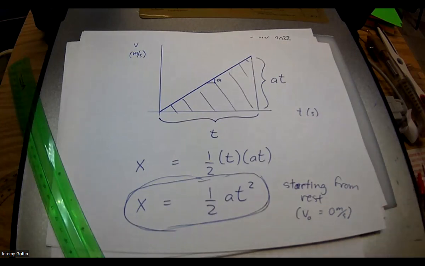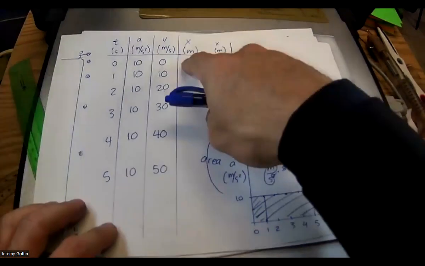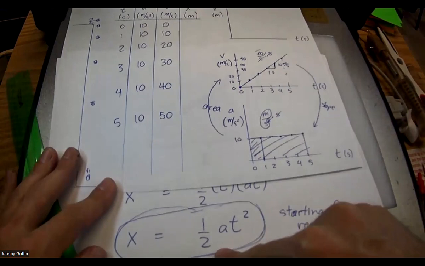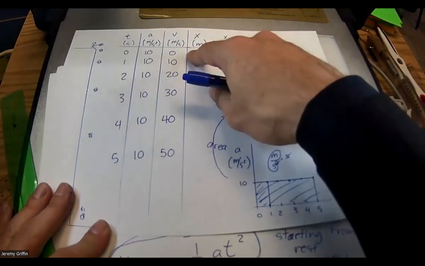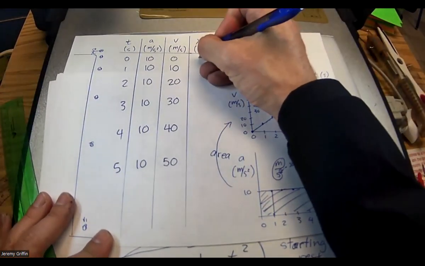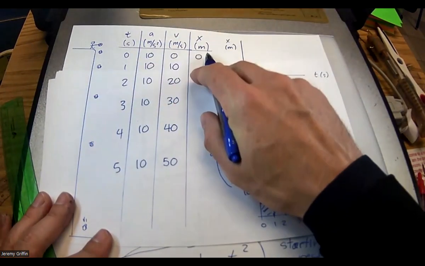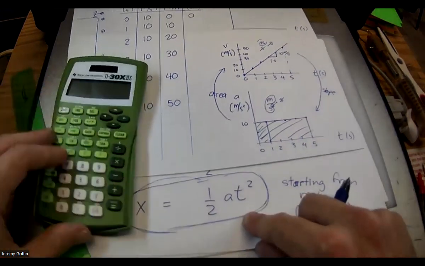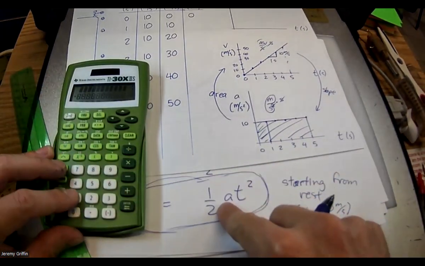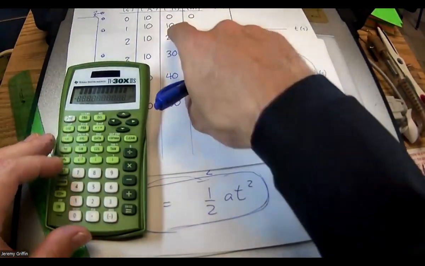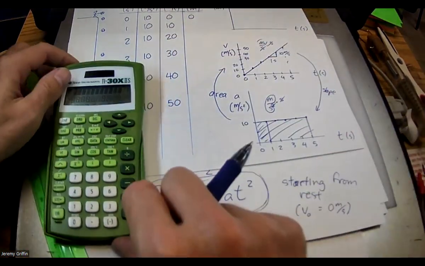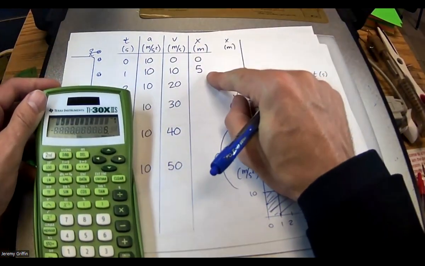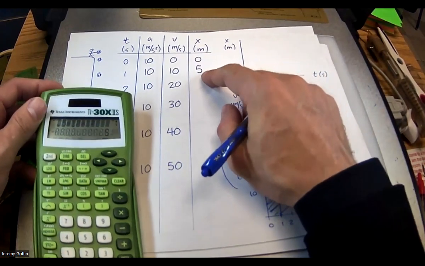Okay. So let's go back and fill in that last column and also make this graph. Let's use the simplified version, just drop the ball or drop the car, and call the top edge of the cliff point 0. How far is it falling from there? Well, 1/2 AT squared. So let's plug it in. 1/2 times acceleration, 10 meters per second squared, times it's been falling for 1 second, squared, 1 second, and I get 5 meters. It'll fall 5 meters during the first second. Anything on Earth will fall 5 meters during 1 second.